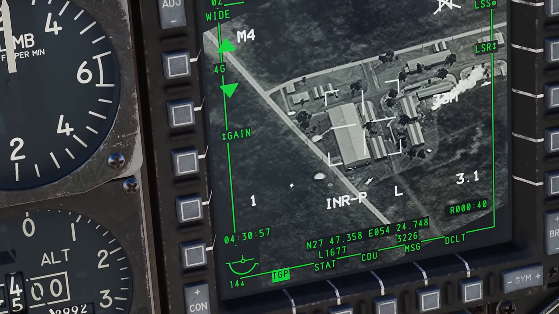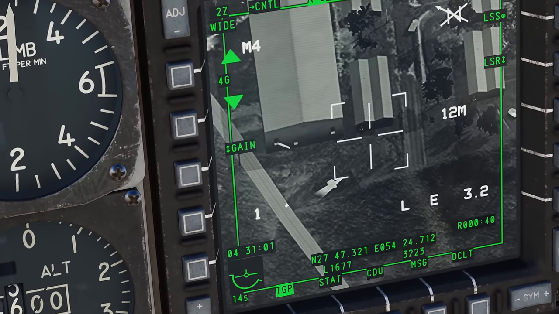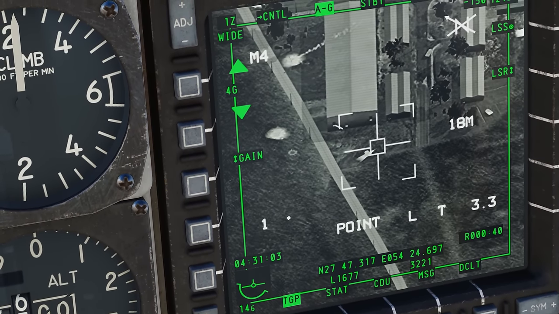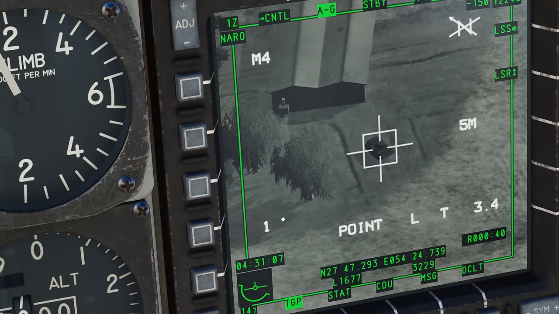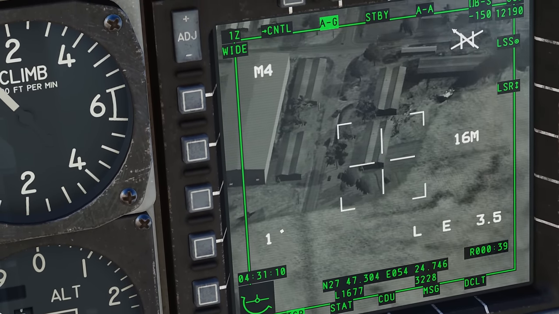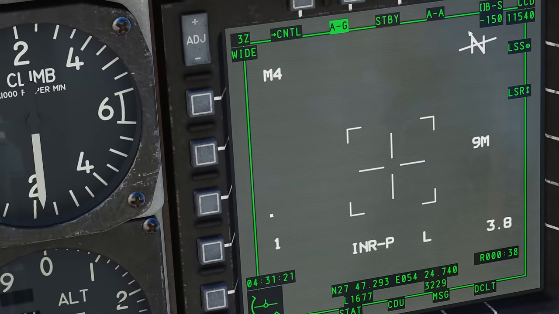Alright, so there's a bunch of vehicles here. I'm going to put a penetrator on the east one. Here, here, here. I think it's... This guy's dead. This guy's alive. I got a truck here. Should I just do a gun run? That seems like a waste of a CBU for one.